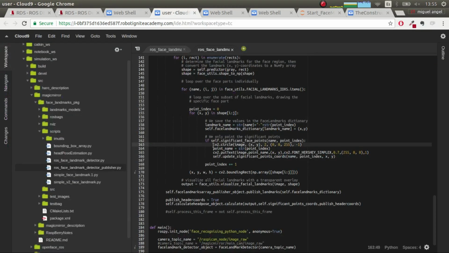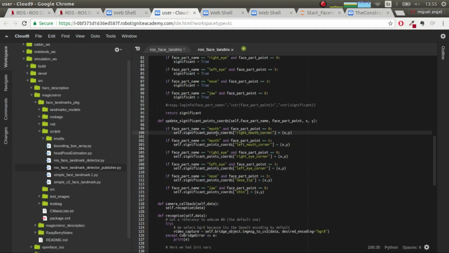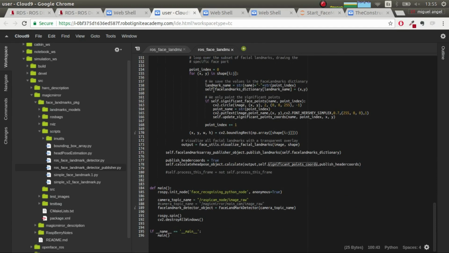So here we do that, and we update significant point coordinates, which is around here. It's another class that we've made for this. So basically here we update all the points and we update the points for significant.